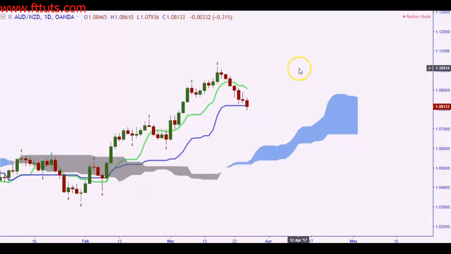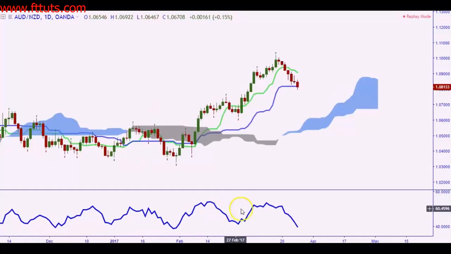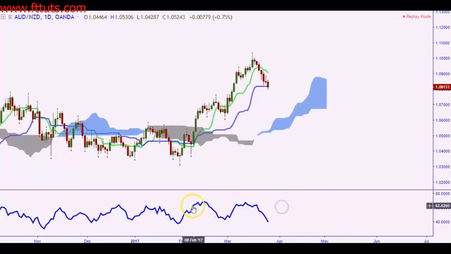Now when I look at this, one of the main things that I'm looking at is this cloud again. Okay, so I see that thick cloud. It's kind of letting me know. And when I see that thick cloud and Span A rolling over to the downside and you're flat, then I kind of think something's going to happen. And then I start to look at what I'll look at now is my divergence. Okay, so do I have divergence? And I do have some divergence.